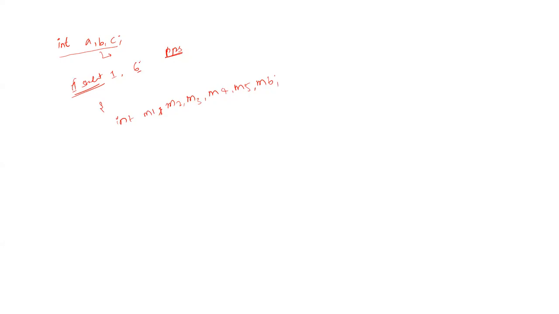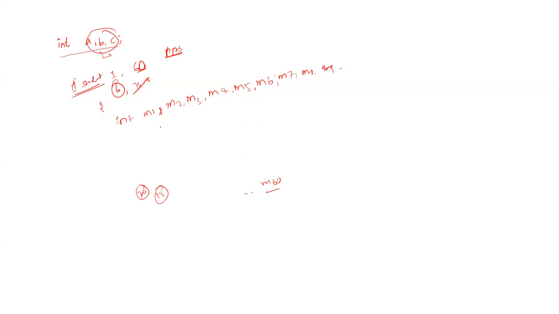But if I want to store 60 students, should I write M1, M2, M3, M4, and so on, M20, M30, M60, like that? I should write the same way. Is that the right way to write? Only the declaration of variables will take at least 15 lines of declaration, and time is also taking much. Is that right?